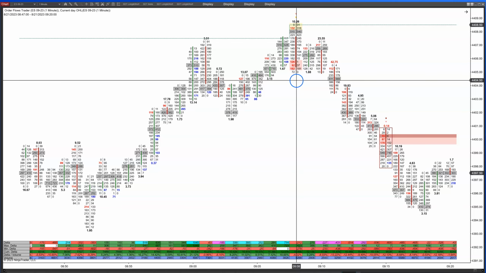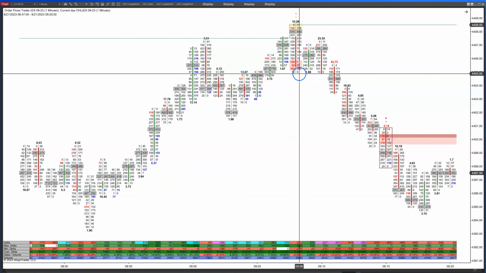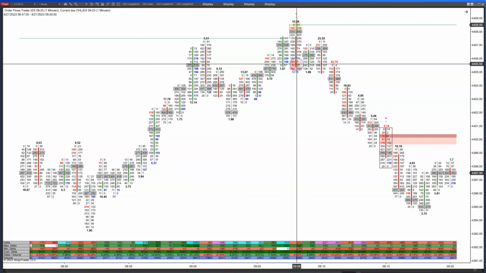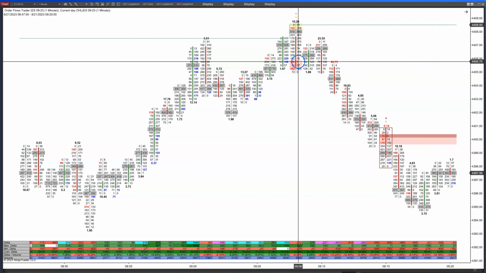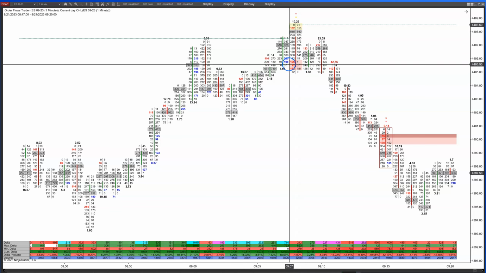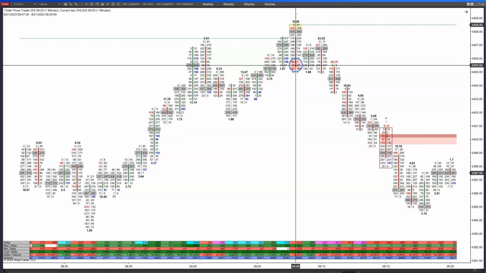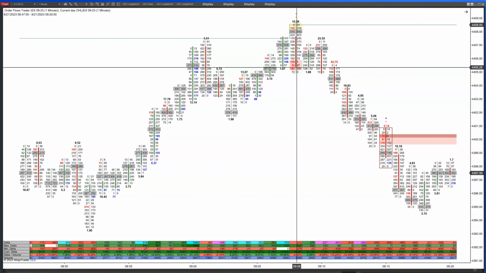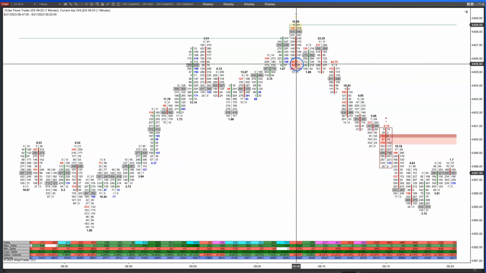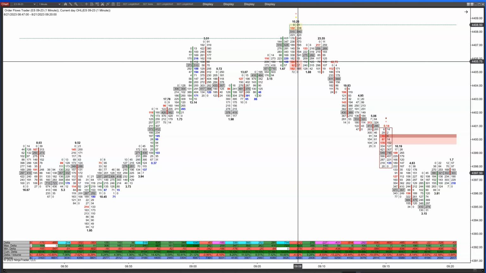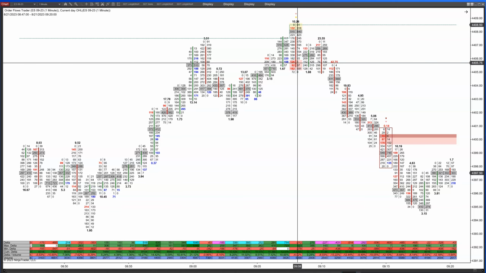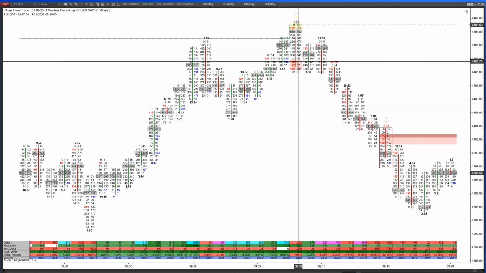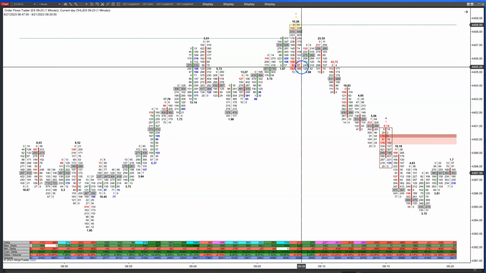Okay, but that's just one part of the puzzle, right? It doesn't mean you're automatically going to get short. Now, when you start adding in other pieces of the order flow, we see a stack selling imbalance coming in here. The 126 against 15, 92 against 1, 182 against 37. I also have a thin print in here of one contract. So now we have the negative delta at the high. We've got aggressive selling in the sense of a stack selling imbalance, and you got a little bit of bearish momentum coming in here with the thin volumes towards the bottom of the bar, 15, 137.